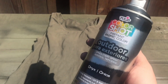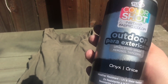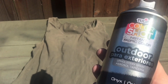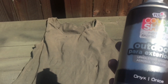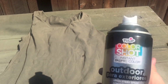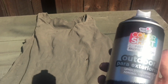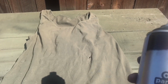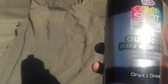And just like in the pants video, I'm going to start with this Color Shot Instant Fabric paint for outdoors. This is from Tulip. This is a really good fabric paint that's specifically made for patio furniture and stuff that is supposed to be weather resistant outside. This will not wash out of your clothing. It's soft and flexible, so as opposed to normal spray paint that kind of cracks and is a little uncomfortable, I prefer to use this on clothing. You can get this at Hobby Lobby or Michael's.